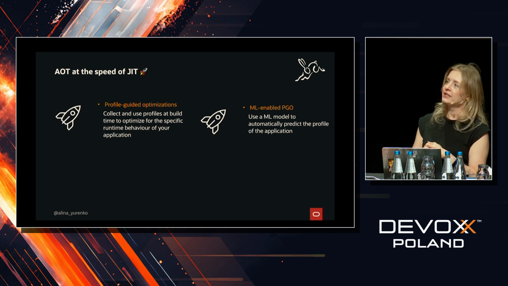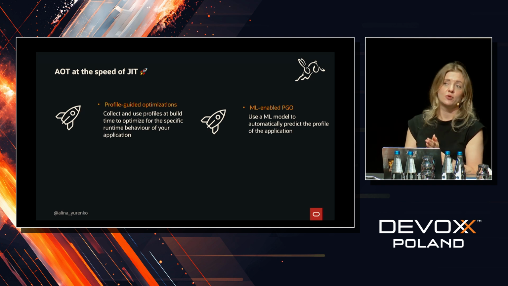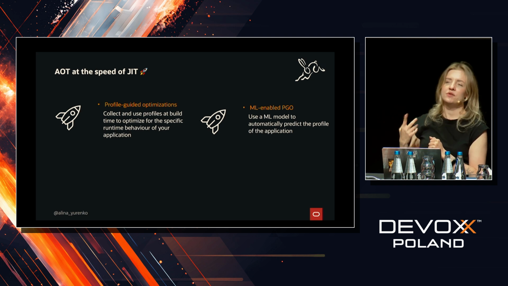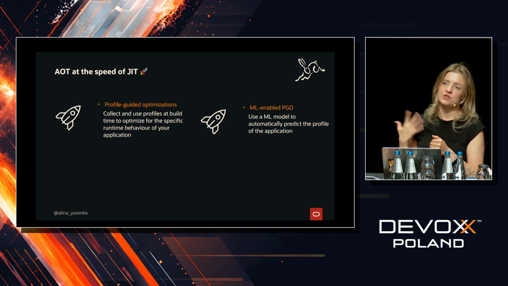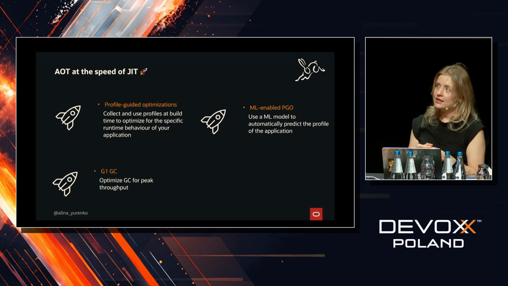A native image contains an ML model that will look in your app, and if there is no profiles at all, it will try to predict what your application is supposed to be doing. And this is not as good as this first kind of user-provided custom profiles, but this will give you maybe 6-8% performance improvement over not having any profiles at all. This is pretty cool. And I did mention G1GC. There could be different GC strategies, but our observation is that for native image, the best option if you want to have good peak throughput is to be using G1GC.